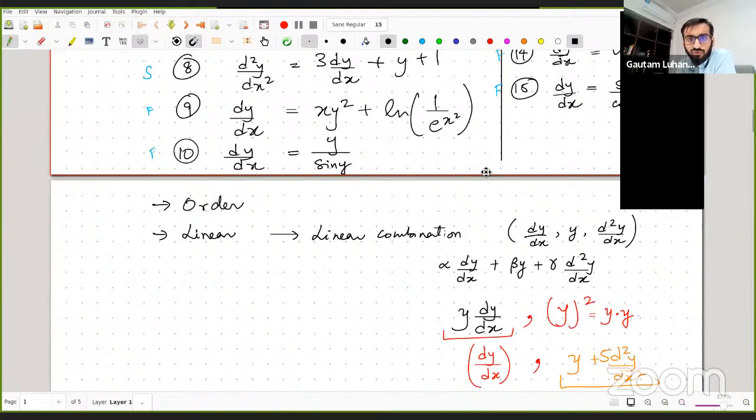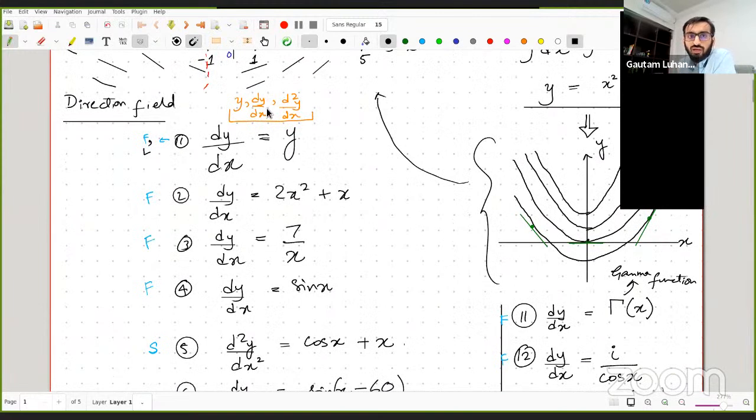So for it to be linear, you're just looking at how these terms interact, y and its derivative. They shouldn't be multiplying with each other. They shouldn't be squares or anything. If they are interacting in any way, they should interact in the following way. For example, if there's a dy by dx, the only thing that can multiply it is either some constant like 5, or perhaps even something that is in terms of x. That's also fine. But there should be nothing in terms of y that's being multiplied with it.